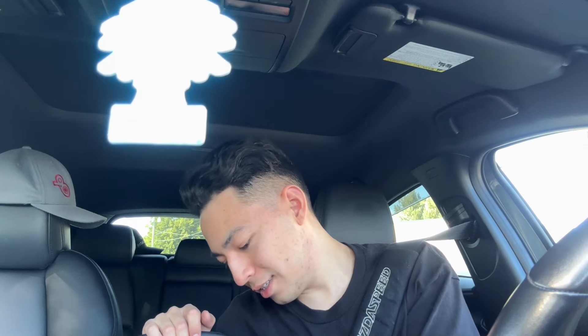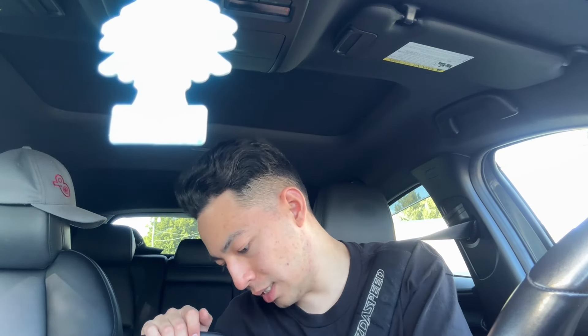You get two USB-A ports in the center console. The 12-volt plug is battery-always-on, so be careful with that because it could kill your battery. Back seat room — there's not too much room, but it does the job. If you have someone that's around six feet, it's not too comfortable, especially with the headroom.